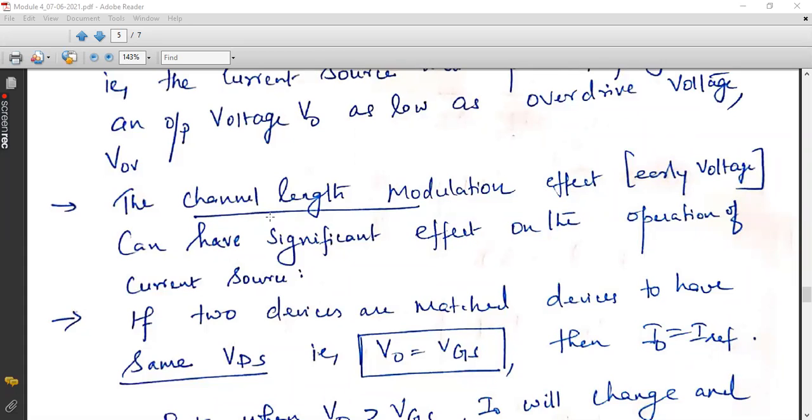That slope is nothing but the reciprocal of resistance R0, that is 1 by R0, where R0 is the ratio of early voltage divided by the drain current. Again, I'm telling that in the saturation region, even though you are expecting a constant current flow, because of the main problem of channel length modulation, that is the pinch off process, you will always experience some slope. Understood? A small slope will be there in your output curve, that is in your drain current curve. So that slope is nothing but due to a finite output resistance, small r0.